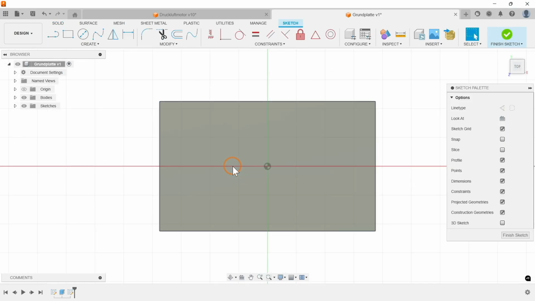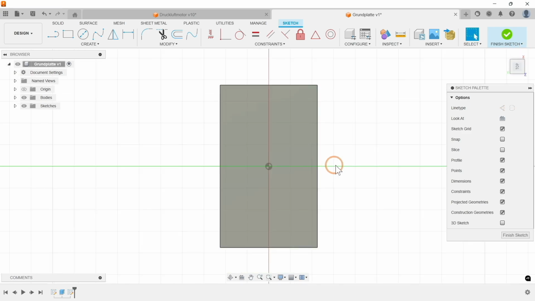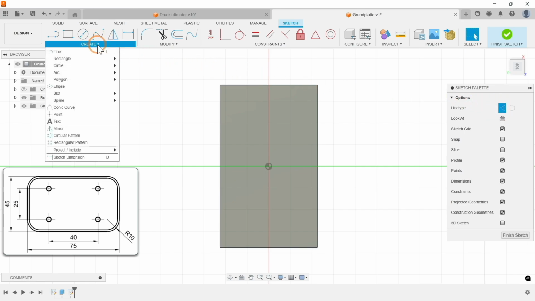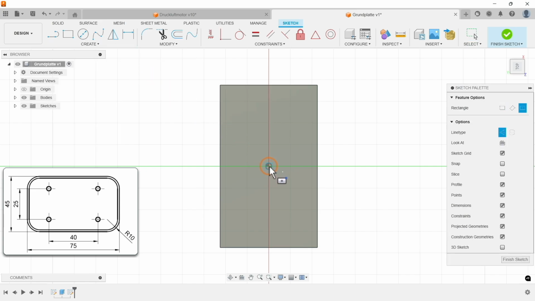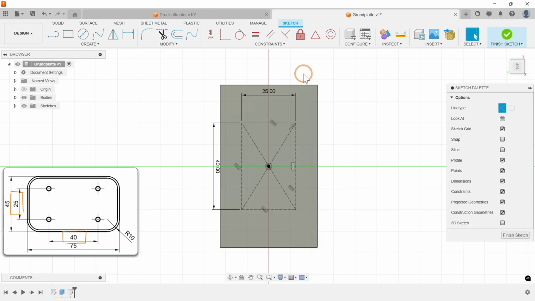If the body needs to be oriented differently for our sketch, we can simply rotate the body using the View cube. In the Sketch palette, we activate the construction line type and draw another center point on the deck. This time, we enter a width of 25 mm and a height of 40 mm. The construction lines are only used for alignment and are not visible in the final model.